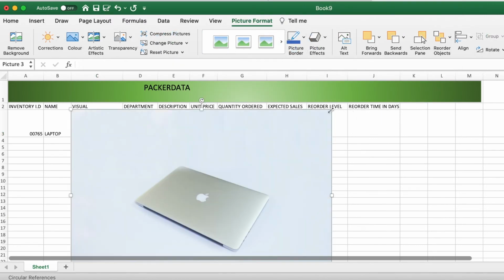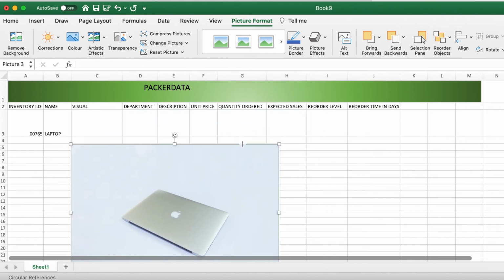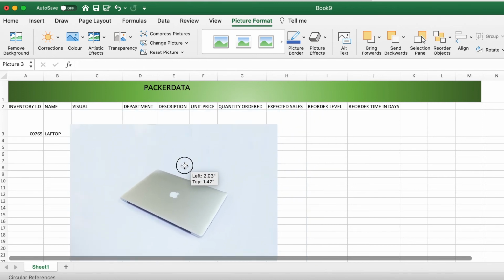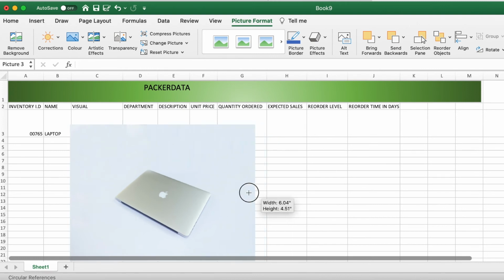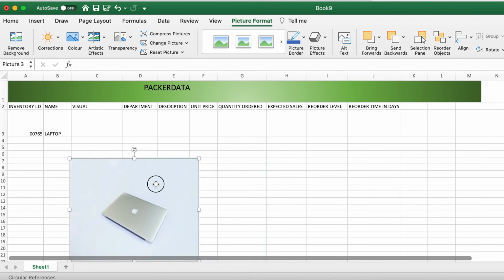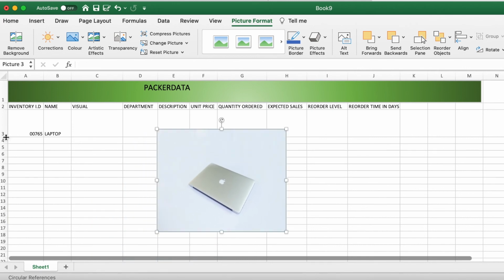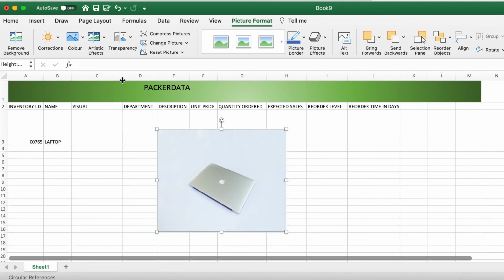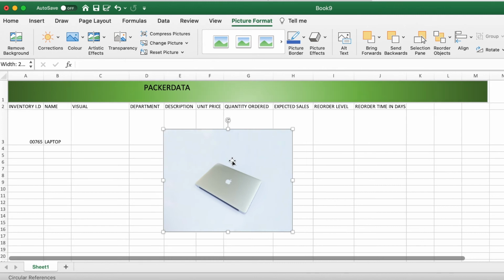What you do to resize, you just select the corners here and drag them so that you can resize it. You want to resize it to a size where you are able to tell what product you're looking at.